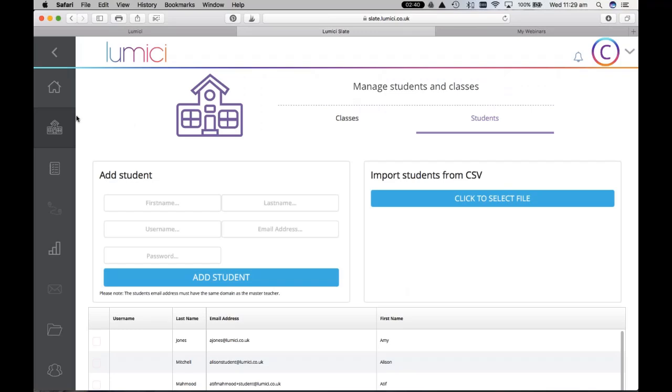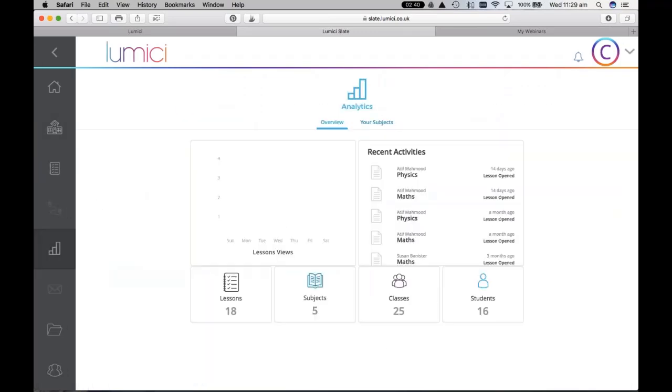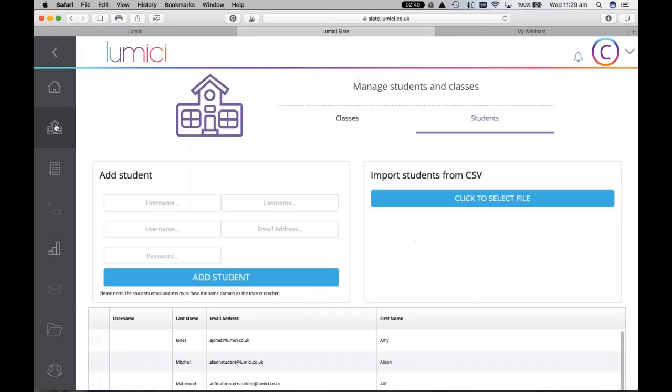Now just going back to the assessment question. There it is. So you can see analytics. Obviously, I'm not connected with any students at the moment, but I can have a look at the progress of my classes through the different lessons. As long as the students have logins, they need to have their own accounts, which you can add.